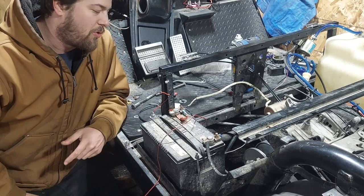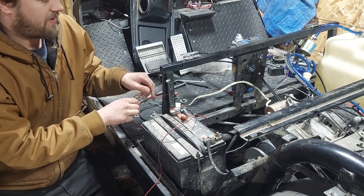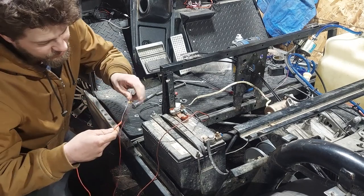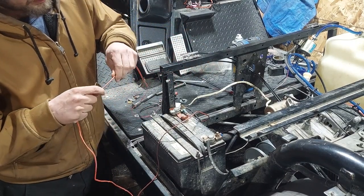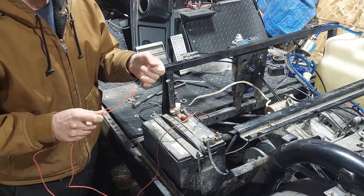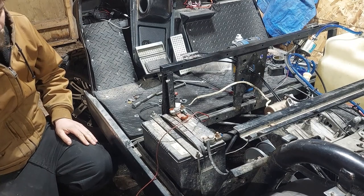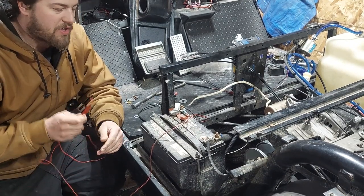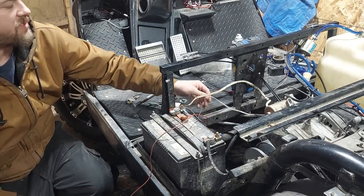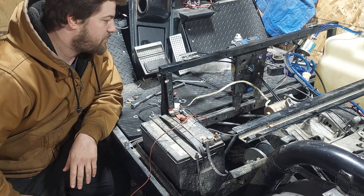I've come to the decision that I'm going to pull pretty much every last bit of wiring off this golf cart. I mean, I'm running into a lot of stuff like this, for example. That right there. That was the power wire up to something in the dash. And it's bare. So there's a lot of that kind of stuff here. So I'm just gonna pull all of it out. We're gonna upgrade that to something much bigger that can carry a little bit more amps through it. And then I'm gonna start rewiring everything and go back through, because there's a lot of stuff we can clean up here. Just individual whips of wiring that are running through weird areas. So we're gonna get all that stuff dealt with. Make this thing look a little more pretty, I think.